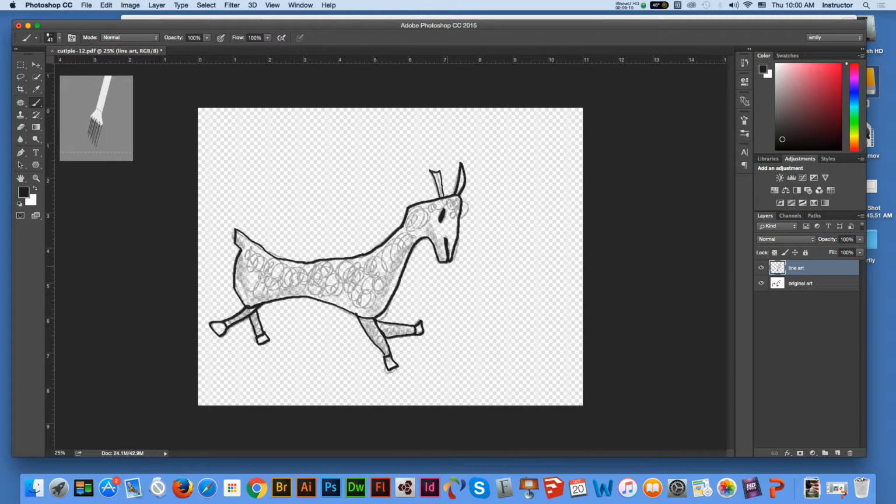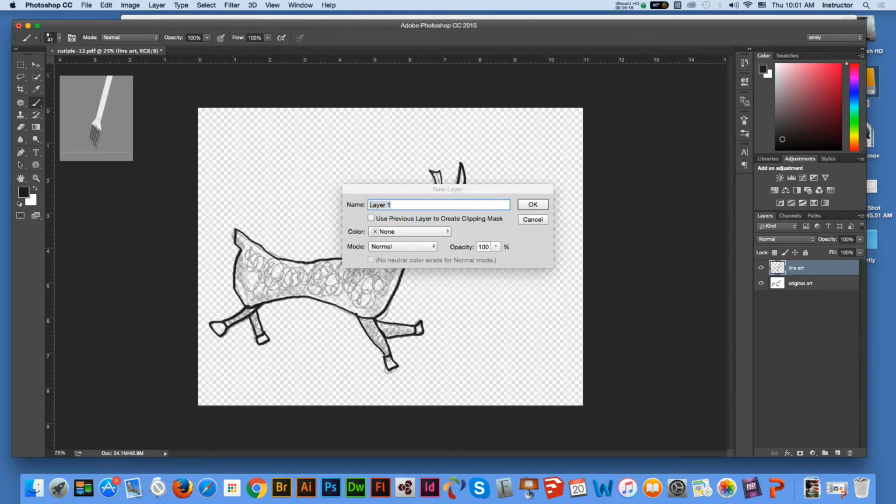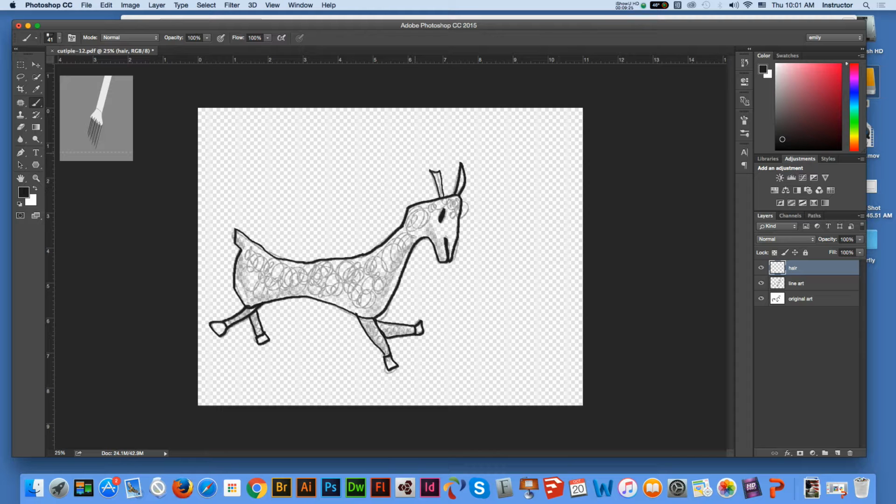Now I'm thinking to do the squiggly on top of this line. So I'm going to make a new layer called here. So now I need to change something.